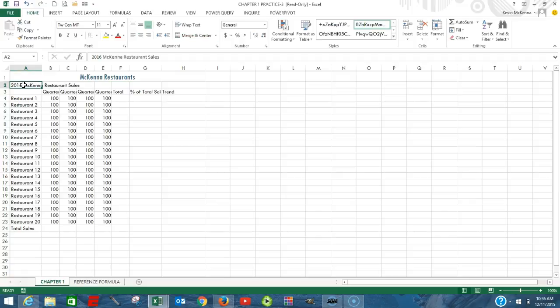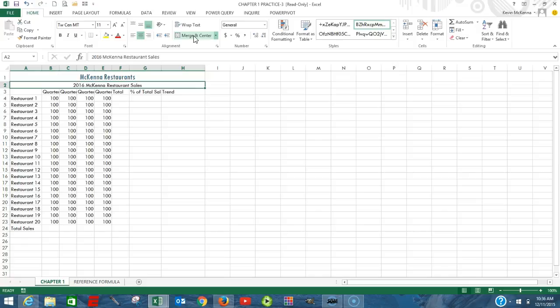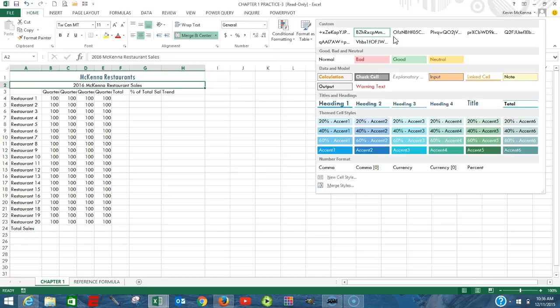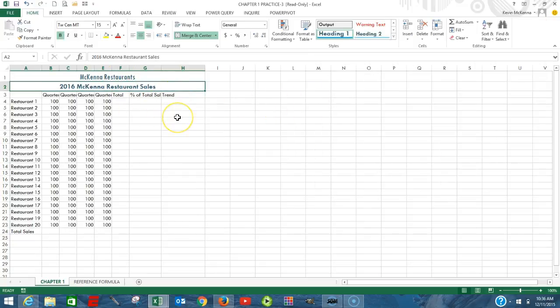We're now going to click in cell A2 and once again merge and center that subtitle. First off, we're going to highlight from A2 to H2. That's the area that we want to have merged and centered. Click on the button Merge and Center. Then we're going to apply some other fancy formatting. We take that cell A2, come over here to Styles, click the down arrow, and for that cell we're going to choose Heading 1. Click on it, and once again, it's been changed.